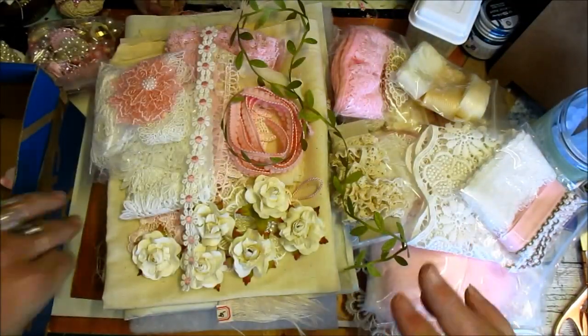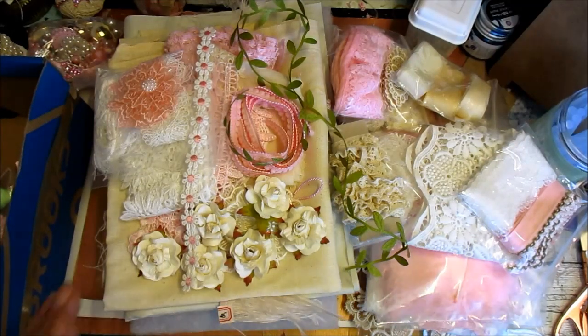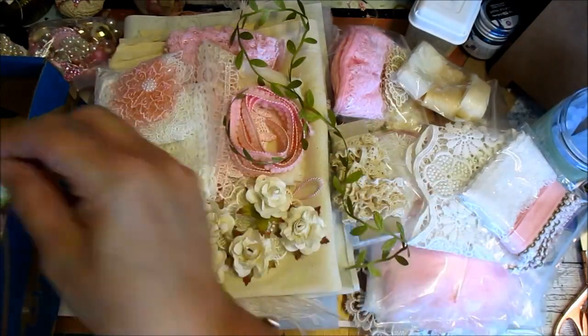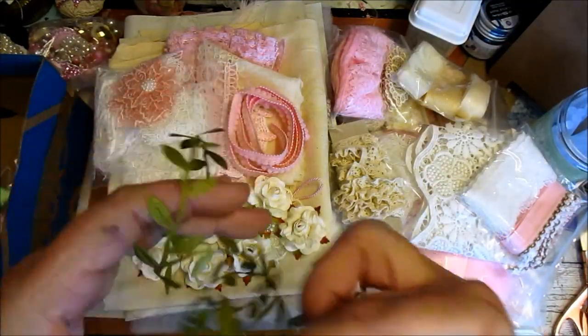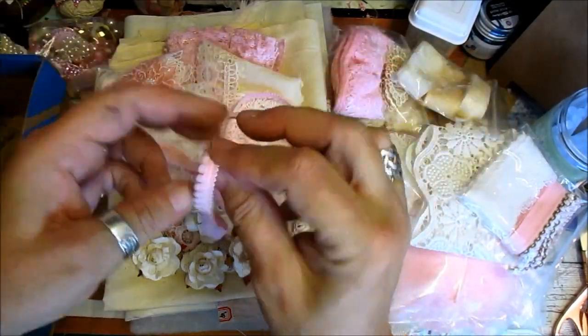So you've got those bits in there. I'm going to go through the rest. Oh, there's another one there. I don't want them to fall out, that's all, because I've got holes in the bottom of the box. What I've put in is a strip of this, so you can cut them individually and use them in your project. You've got some good quality leaf trim. So you've got that. Then the tiny bobble trim.